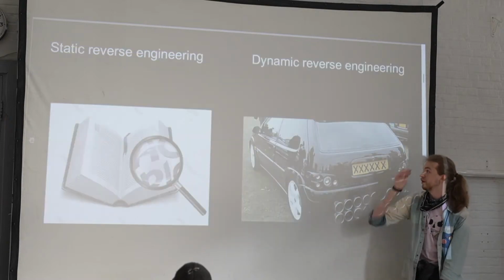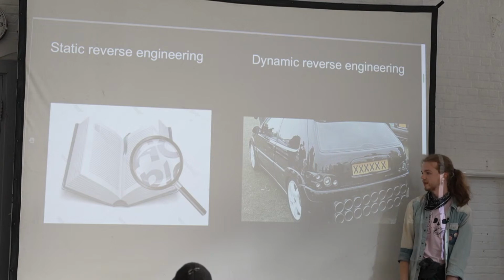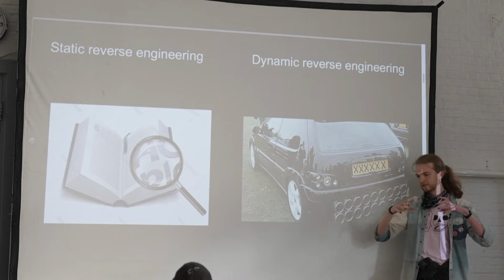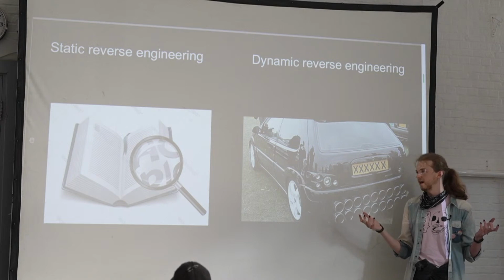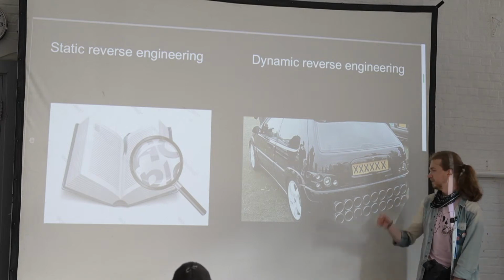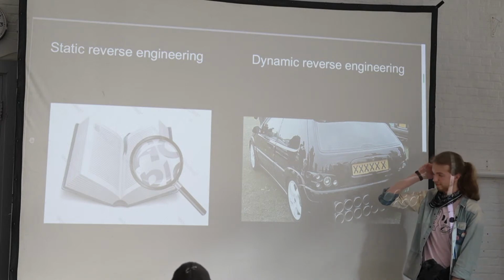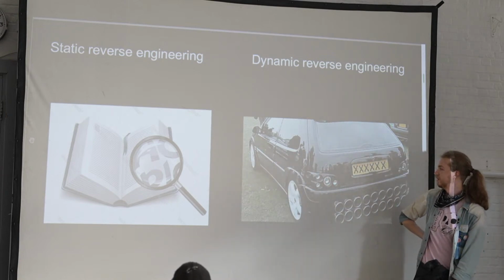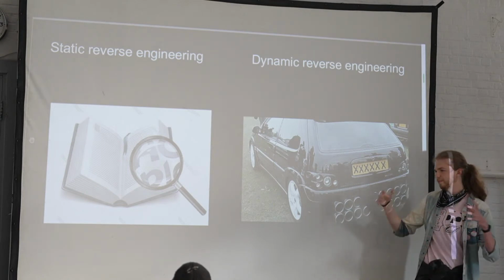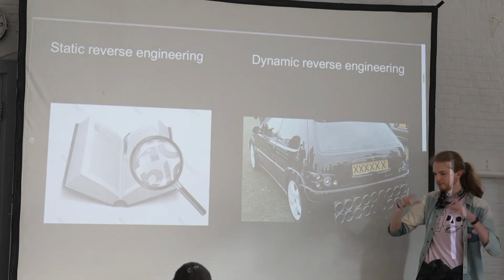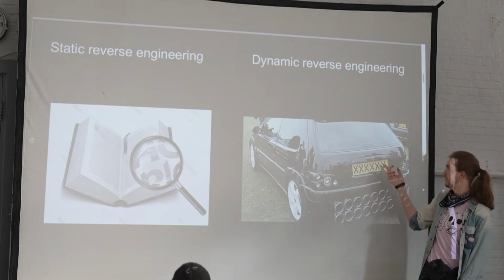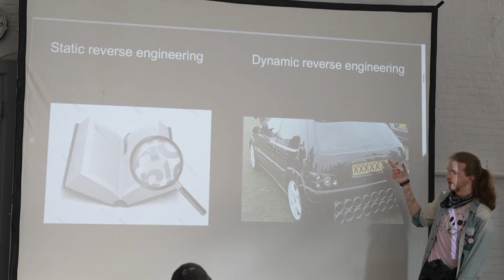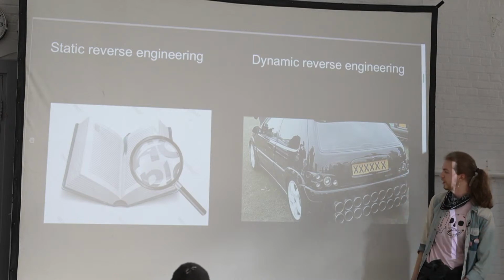So reverse engineering, what do we mean by that? In a broad sense, you take a fully completed product, take it apart to see how one would create it. We're going to be looking at two kinds of reverse engineering. Static reverse engineering, which is kind of like reading a book. You just open up the software, you look at the code, you try and comprehend it. Then you got dynamic reverse engineering, where you take the code, you modify it, you see what happens, and that's how you learn what's going on.